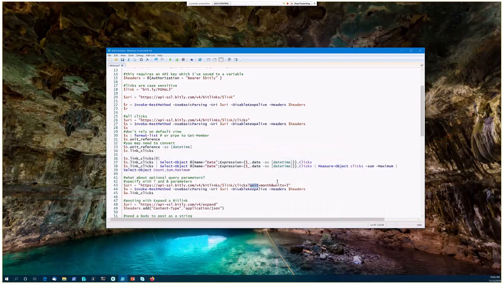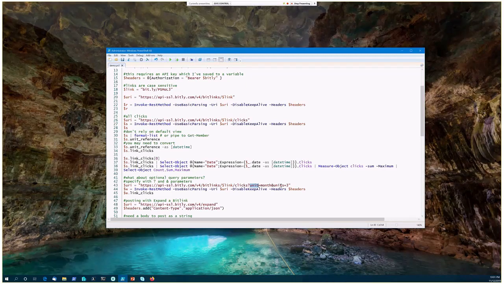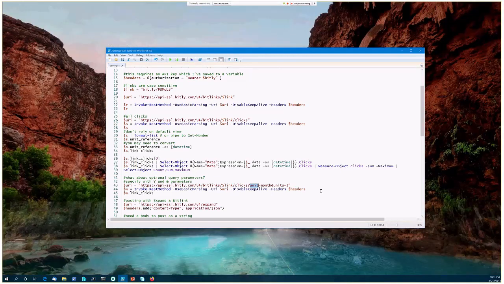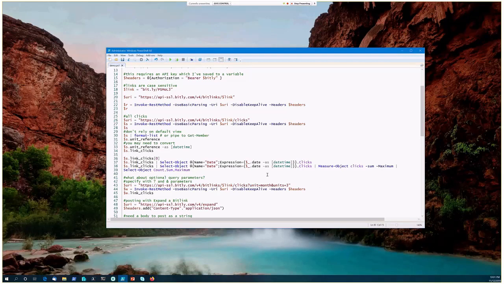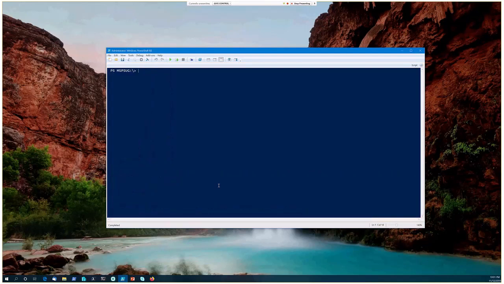If you want to add multiple parameters, then you just concatenate with the ampersand sign and say units equals 3. So I want to find all of the links for this Bitly PowerShell Month of Lunches book over the last 3 months. So let's define that URI.